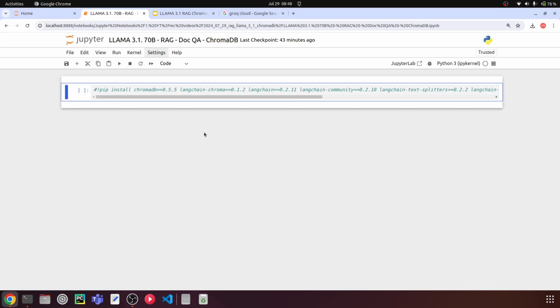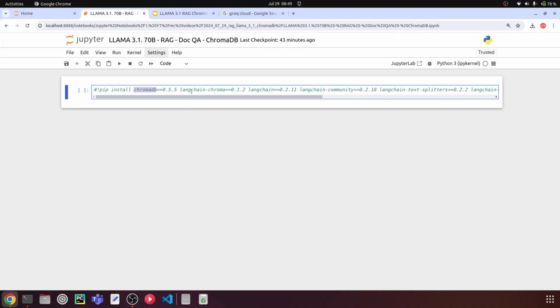I'll open my Jupyter notebook, and the good thing about this is it's even okay if you don't have a larger GPU, because we are going to load this from Groq, and Groq has this free tier where you can load these open source models free of cost, within that free tier limit. So let's get started. These are the libraries that we need.